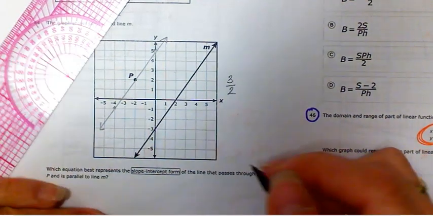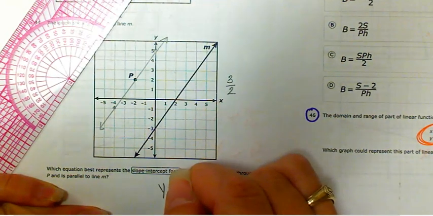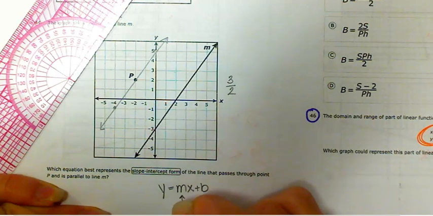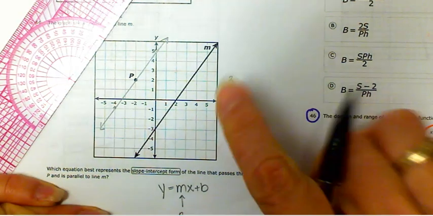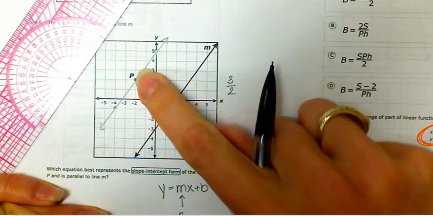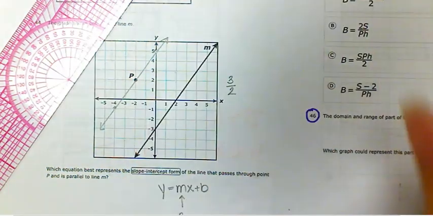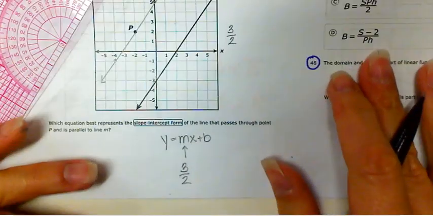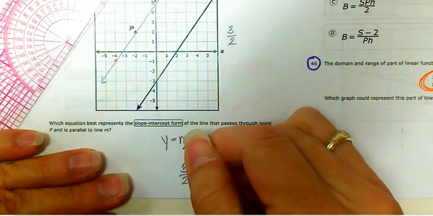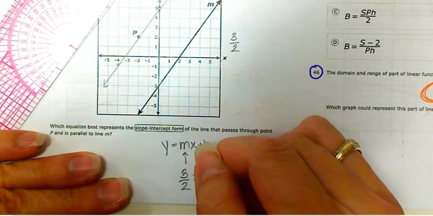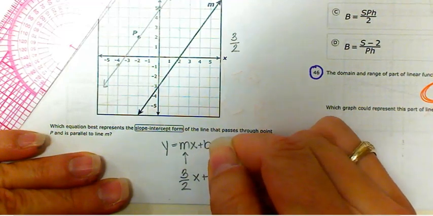And then it's in slope-intercept form, so that's y equals mx plus b. That's a pretty easy little thing to do. My m is 3 over 2, which is going to be the same. If they're parallel, the slopes are the same. Remember, if they're perpendicular, you flip the slope and change the sign. All right. So 3/2 x, and then look, my line is intersecting at plus 5.